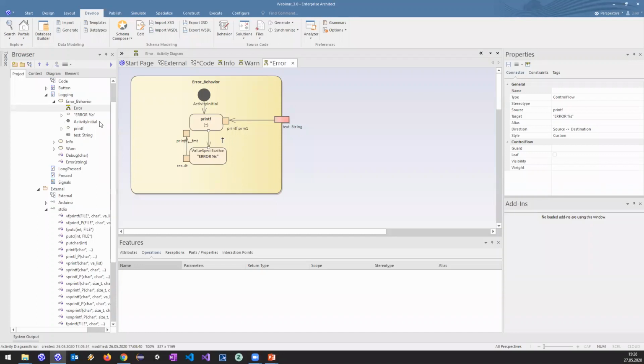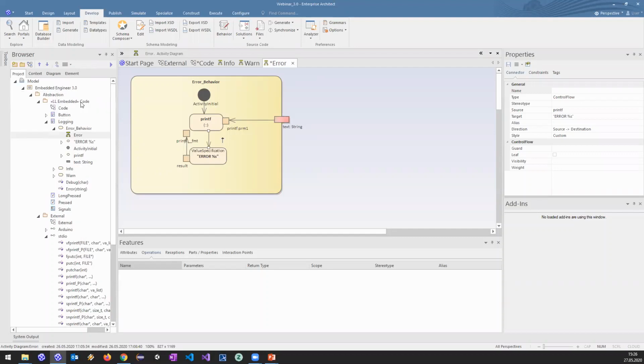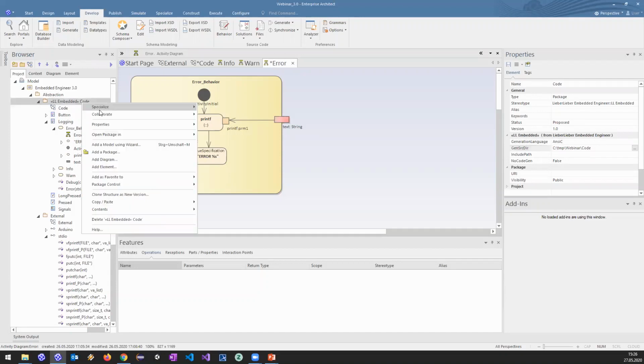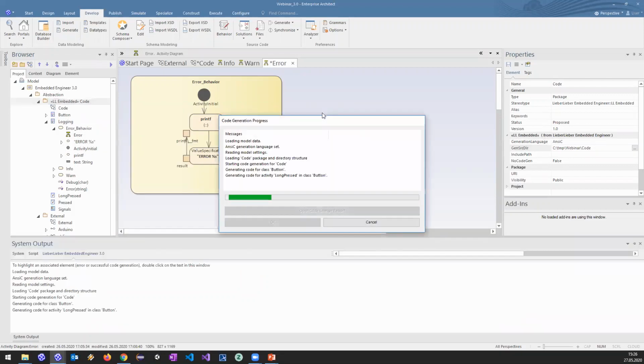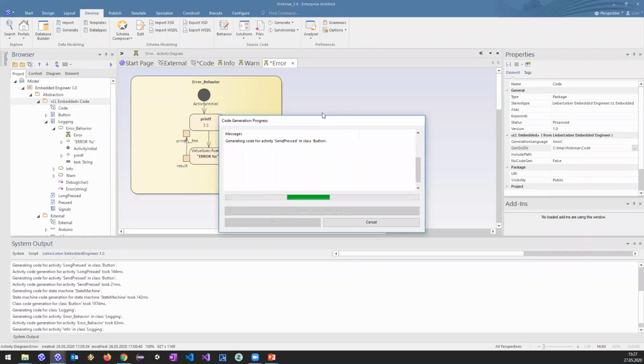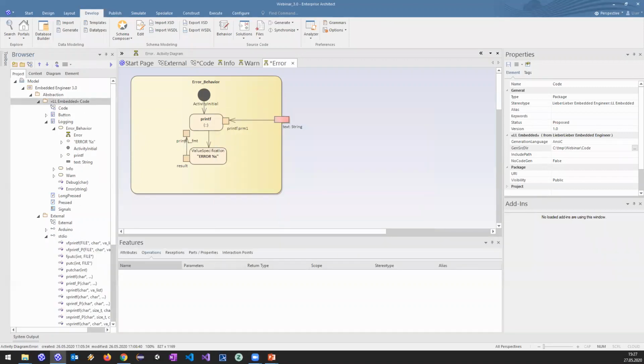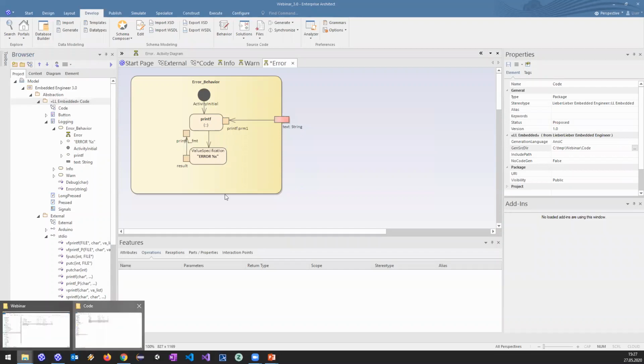So these are the 4 ways now how to generate code or how to generate behavior from it. And again, you need the Lieber embedded engineer stereotype. We need to have a generation language set. We set the generation directory. As soon as we have done this, we just need to click on generate code, and it will output our behavior into our files. So in this case, we have 5 classes generated because of the button and the signal, but this will come up later.